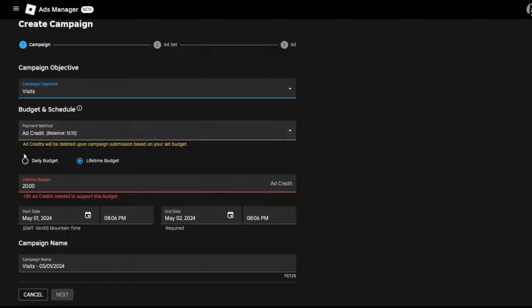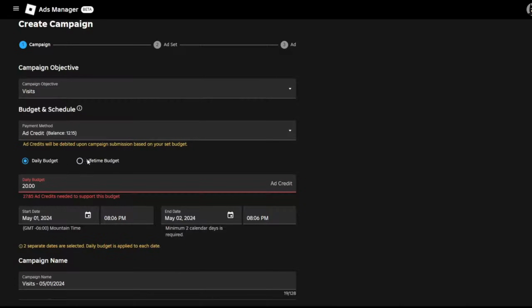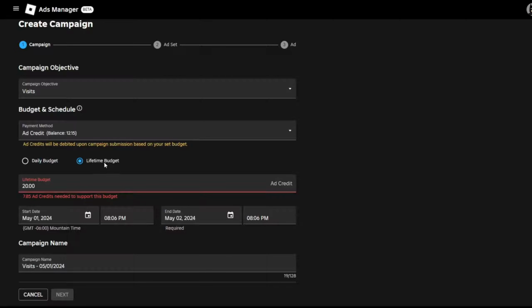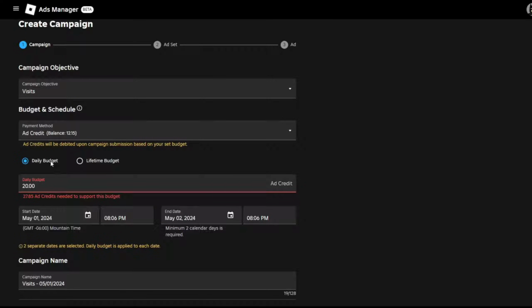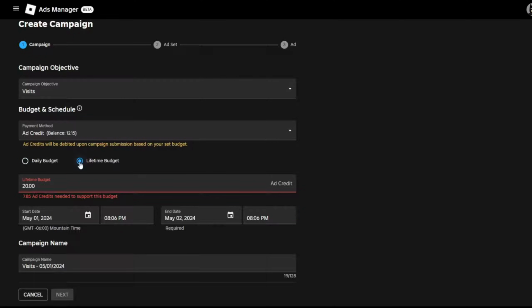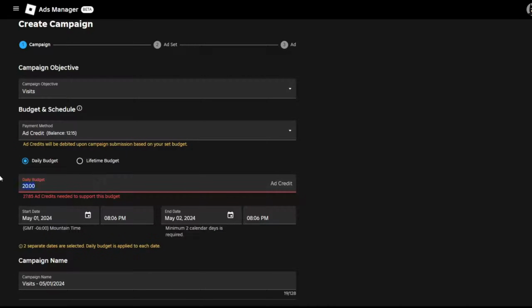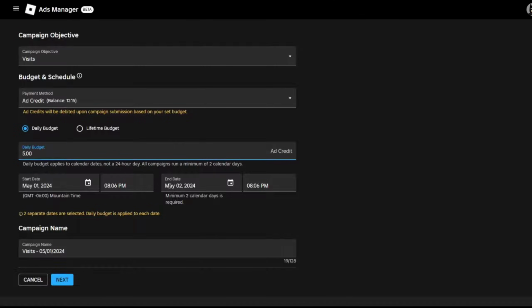And right here is just your budget, and this is where you choose a bunch of your stuff. This is lifetime budget, and this is daily budget. I usually use daily budget because that's how much ad credits you spend per day. While this lifetime budget is just the ad credits you spend throughout this entire advertising thing. But I feel like daily budget is better right now because I usually just run my ads for a day or two. And you will have to put a minimum of 5 ad credits, and you'll have to have double your balance of whatever this is. So if I put like 7, it wouldn't work because I don't have enough balance. So I'm just gonna put 5 for now. I'm not actually gonna make it ad, but yeah.